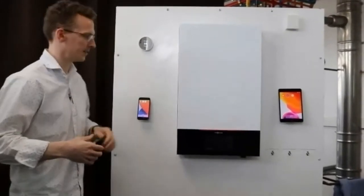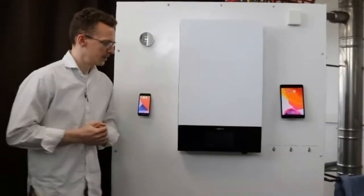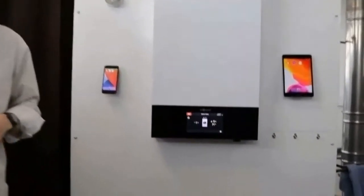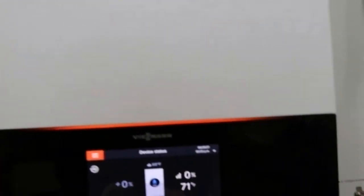And last but not least, our shining star, the VitoDens 200. So let's wake up this beast, and we're going to simply do that by touching the HMI. And our camera woman is going to zoom in here. So right now we're looking at our home screen.